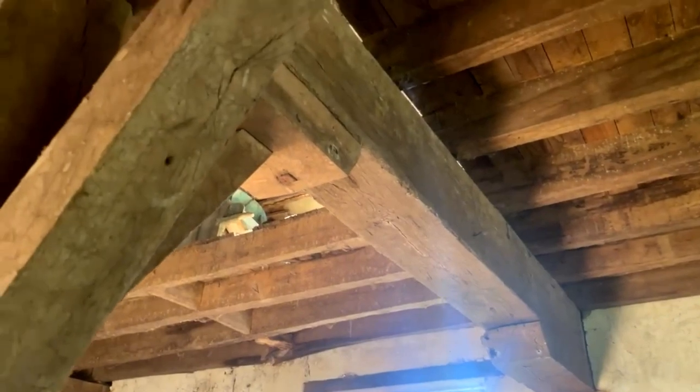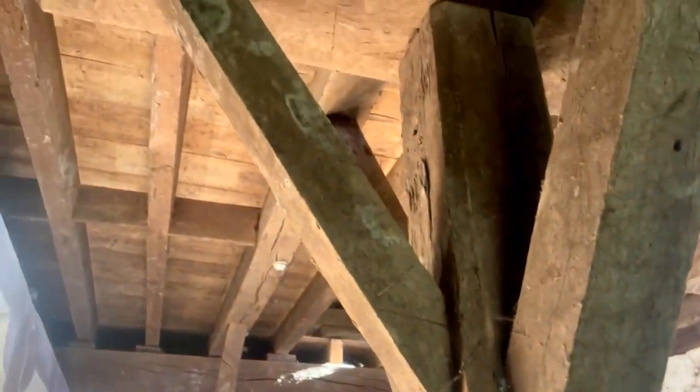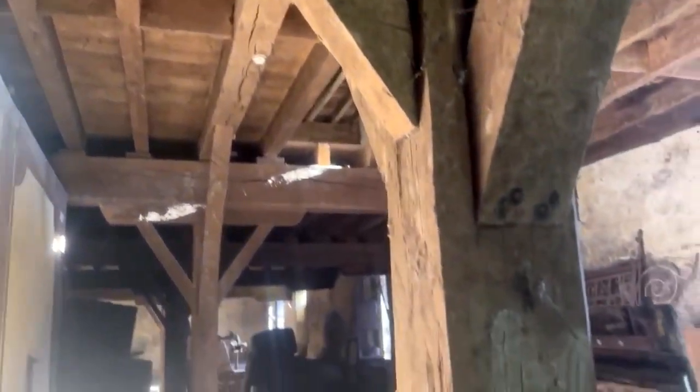The ceiling here is particularly lovely if you like old beams — particularly old beams with no termite damage. Termites are pretty endemic here in the south of France, but we've been very lucky. When we bought the place there had been evidence of termites but actually they'd all shipped out or been treated, so that was incredibly lucky.